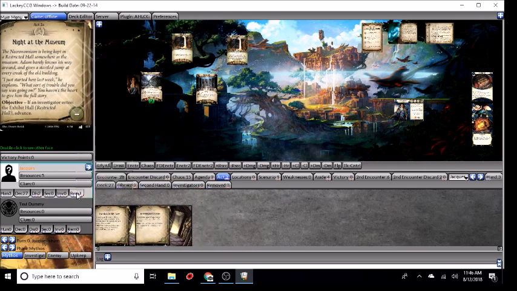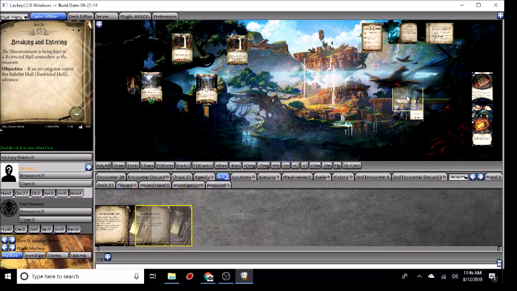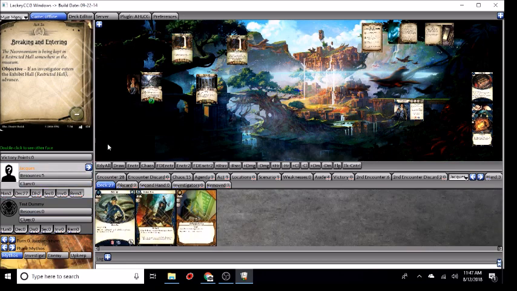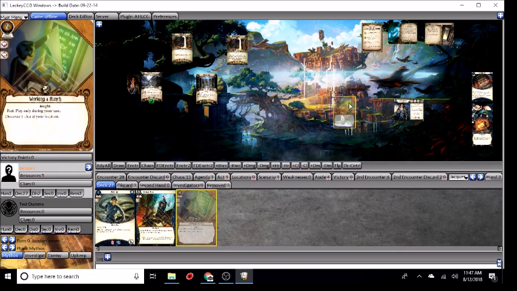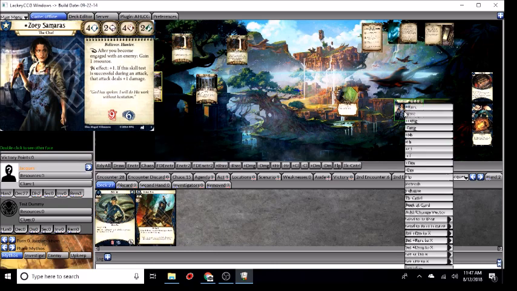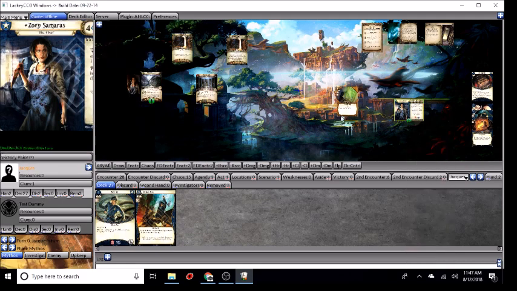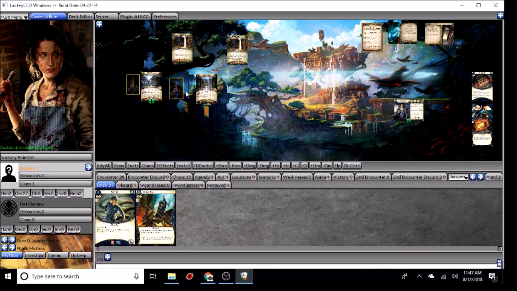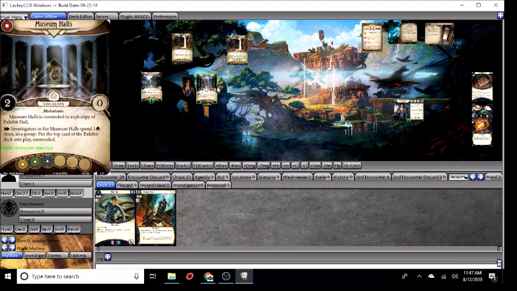We'll just go ahead and remove Night of the Museum from the game, and this is Breaking and Entering. Okay, I'm going to use a fast action. I'm going to use Working a Hunch to gain one of these clues. I'm going to move to the museum halls.